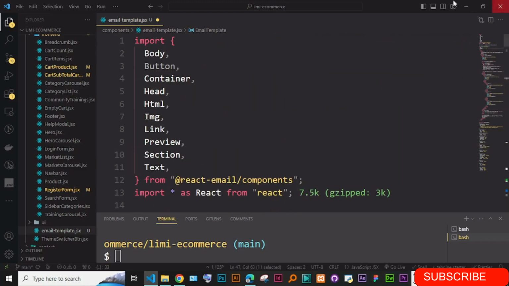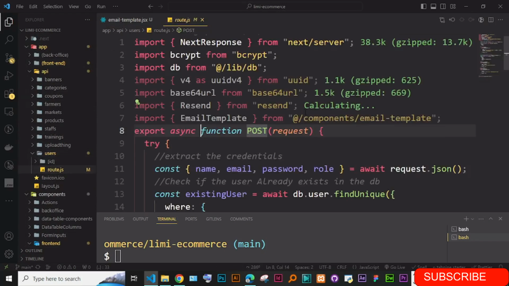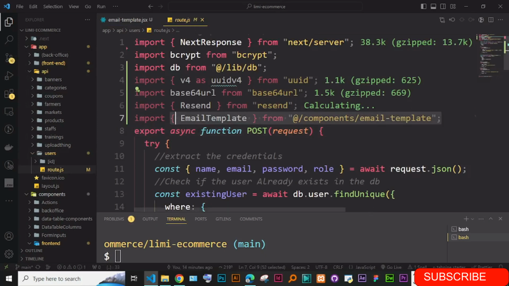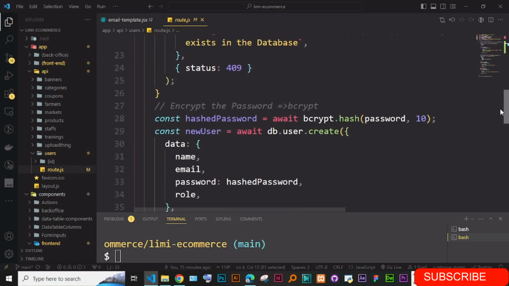We are done here. The only thing is to go back to our API endpoint of users. Right now we have this template, we have installed Resend, we have all these things here. So now we are creating this user.